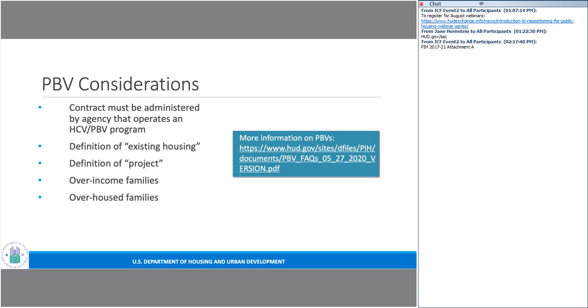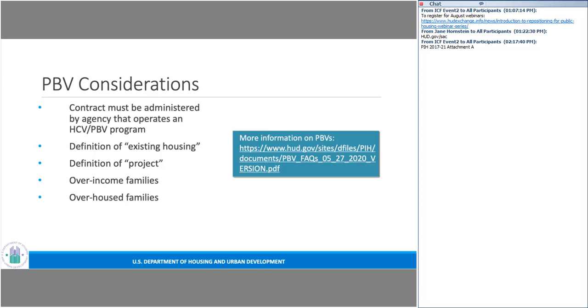If they are not, you're going to have to figure out what to do with that family. You can relocate them to another public housing unit or to an unassisted unit, but the Section 18 requirements, I believe, would apply to the kind of rent that family would be guaranteed if they're going to an unassisted unit. Or they can stay in the project but not be part of the PBV HAP contract. They would become an unassisted family in the project. So if you have a 20-unit project, but you have one over-income family and they want to stay, it could become a 19-unit assistance contract with one unassisted family living in one of the units.